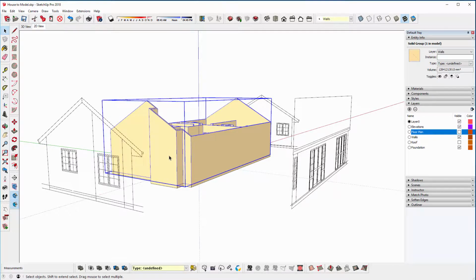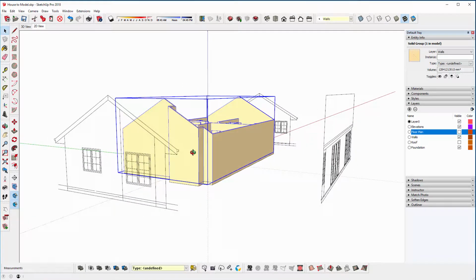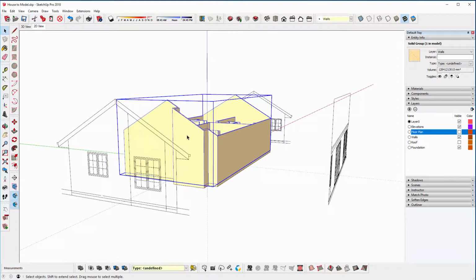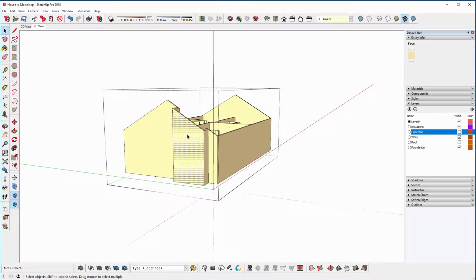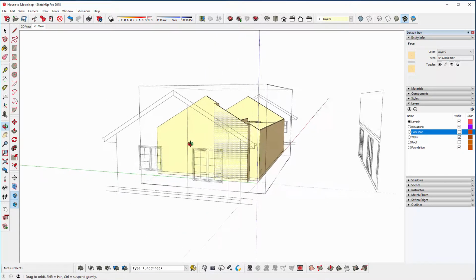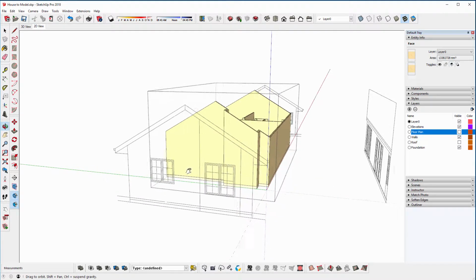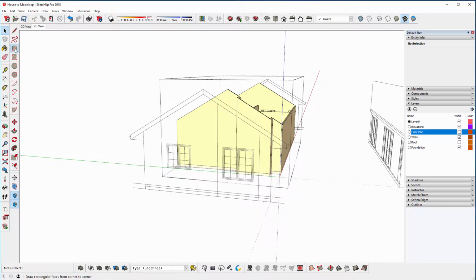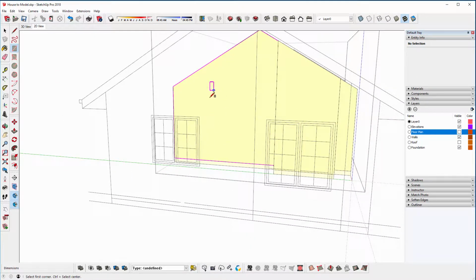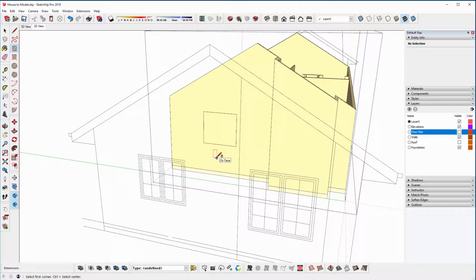So next what we need to do is create some openings for our windows. I'm going to double click on my walls again, press H, and then what I can do, which is quite cool, is get the rectangle tool, hold shift on the surface, and then just reference the window. Once I've done that, I can push pull that through until it hits the other face, the on face. Click, or just type in 90 millimeters, and then that will create an opening.